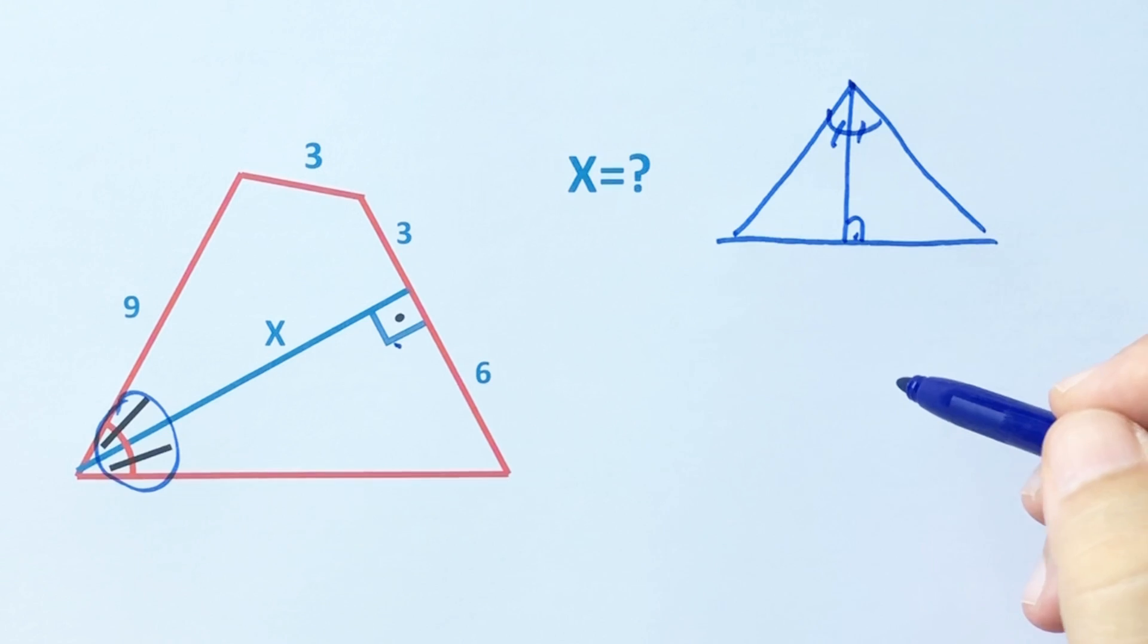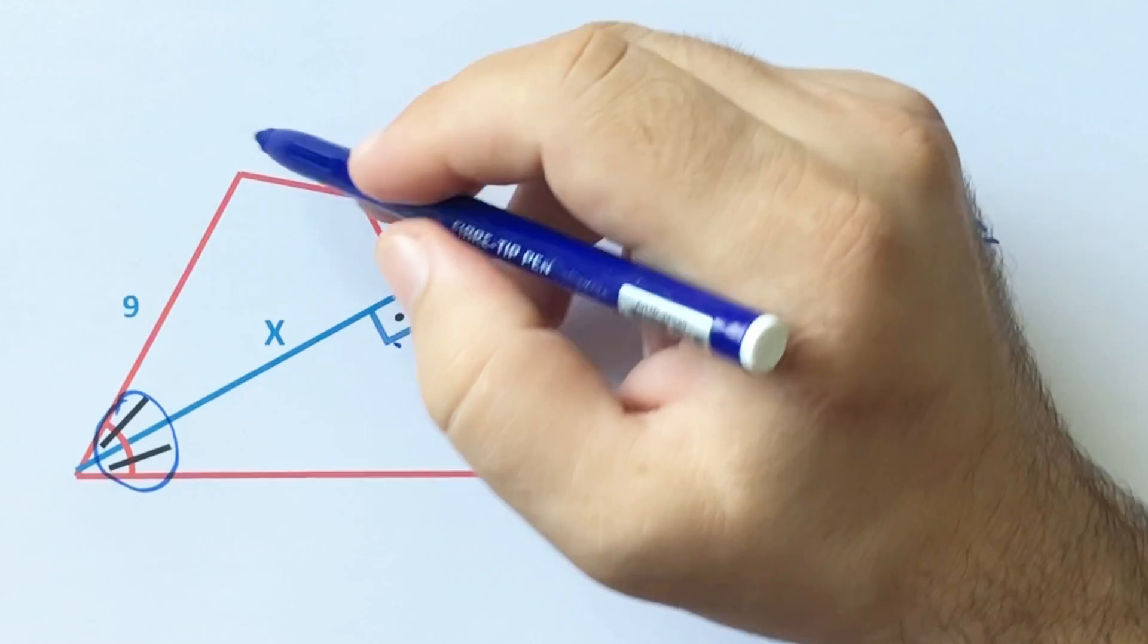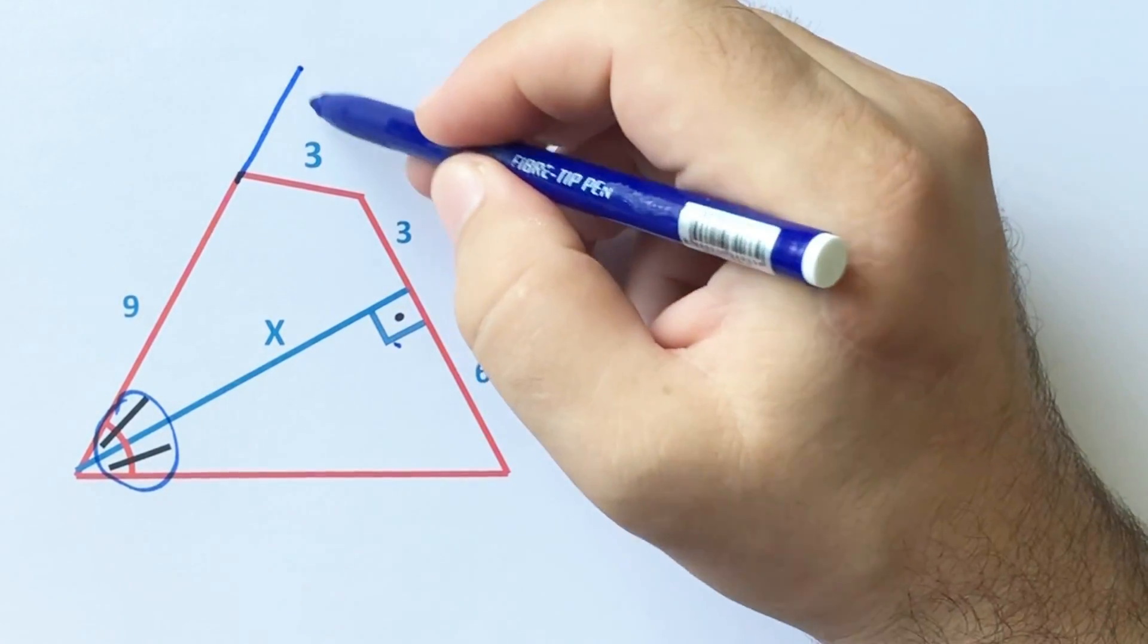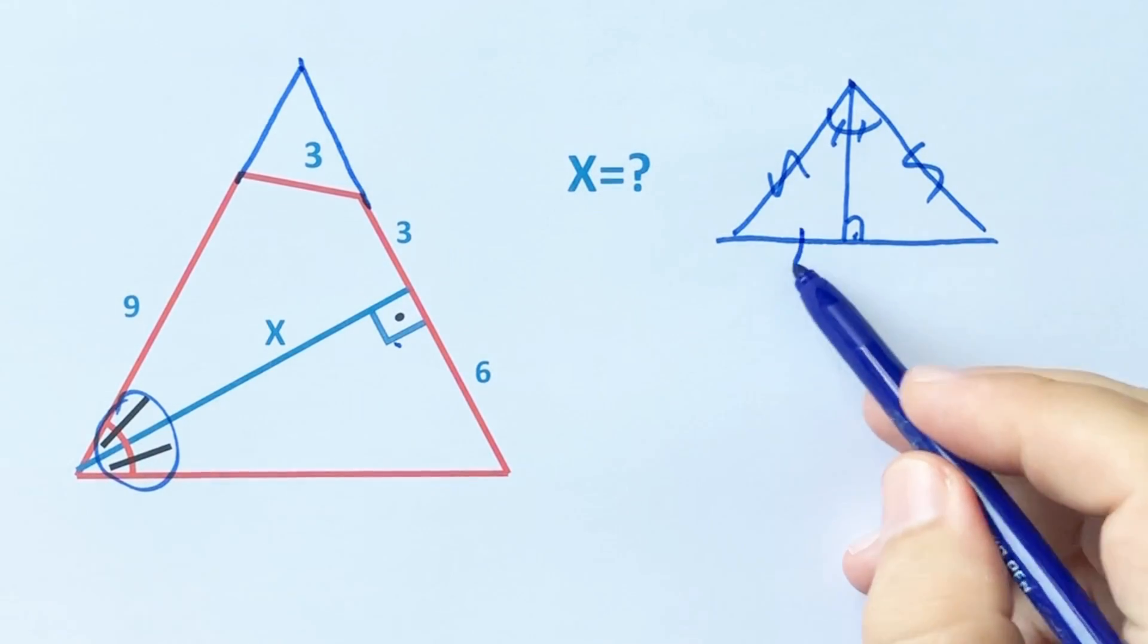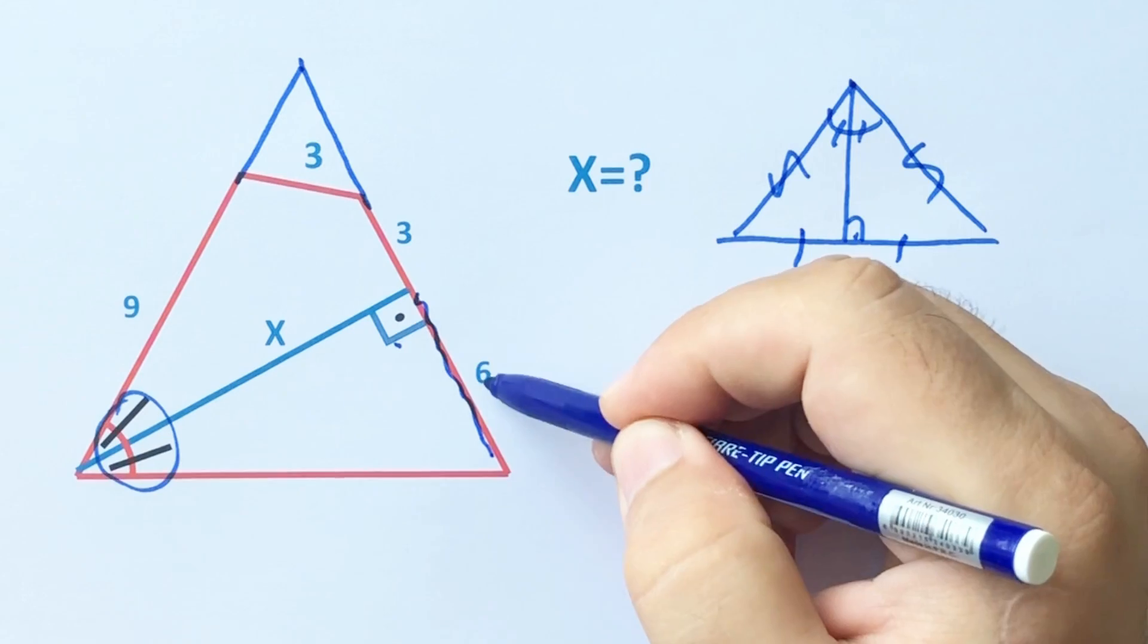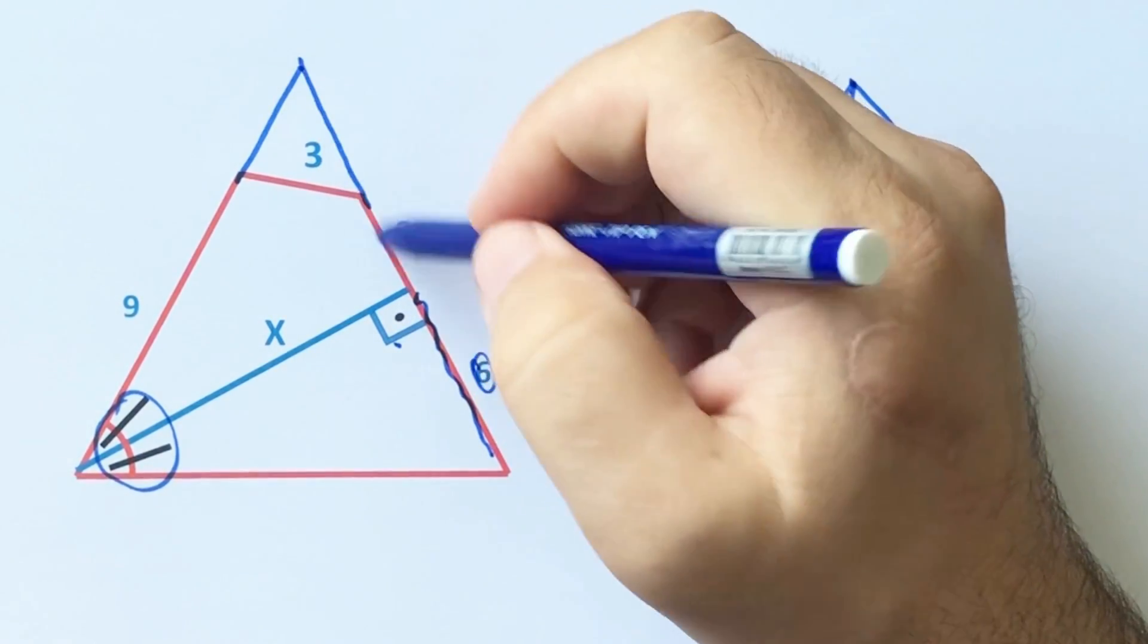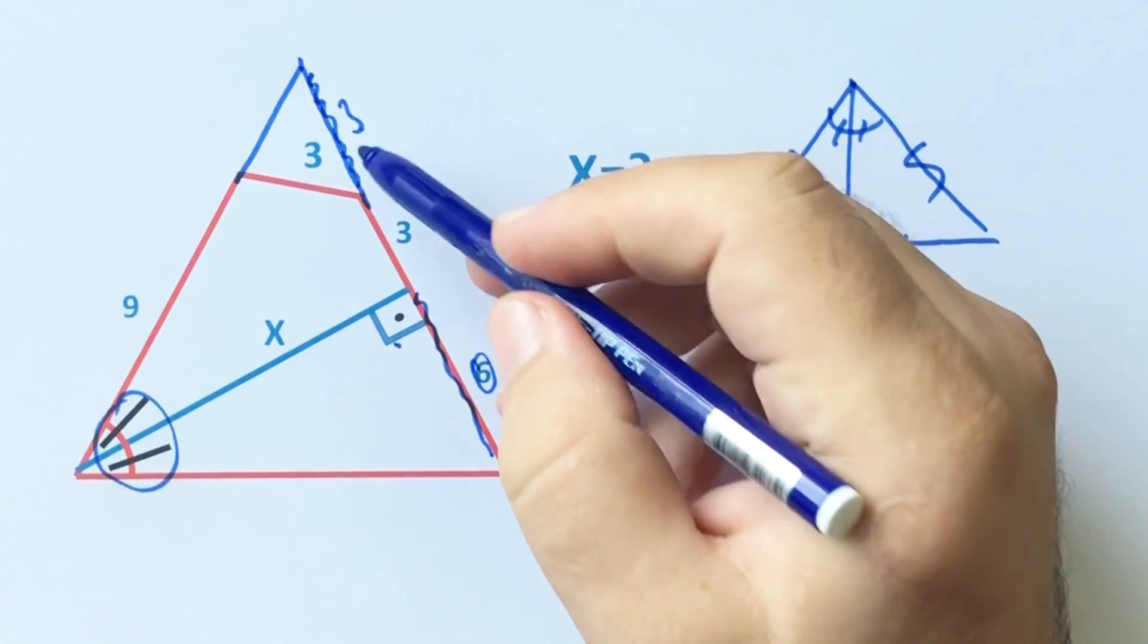Let's remind you, if we have a bisector line and it is 90 degrees, this triangle is exactly an isosceles triangle. That means if we connect here, we get an isosceles triangle. So if it is 6 units, this length must be 6 units, so 3 units left here.